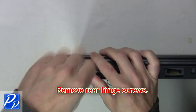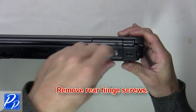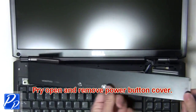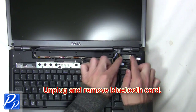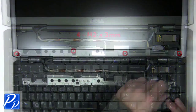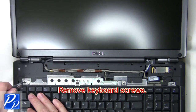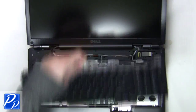Next, you're going to remove rear hinge screws. Now pry open and remove the power button cover. Next, unplug and remove the Bluetooth card. The next thing you're going to do is remove the keyboard screws. Now slide up and remove the keyboard.